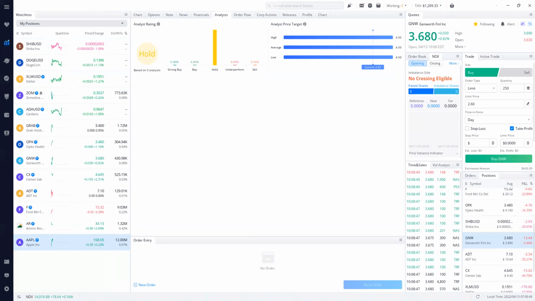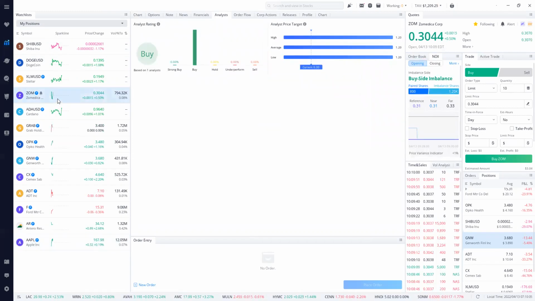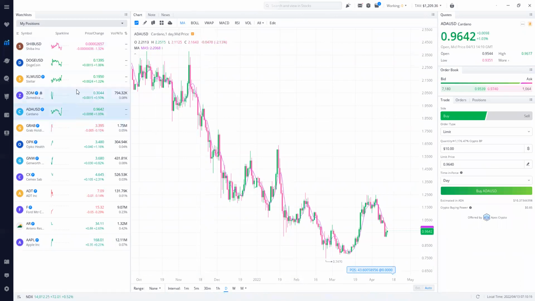Oh, the market is shooting up right now. That's beautiful. Okay, so something is shooting up right now. Dogecoin, Stellar Lumens, Zomedica looks like it wants to move up, and it'll tell you people are buying Zomedica. They're buying it. They'll tell you the average high for Cardano. They don't have the analysis on there. I have 43 positions on that. I'm in profit. It's down at 96 cents right now.